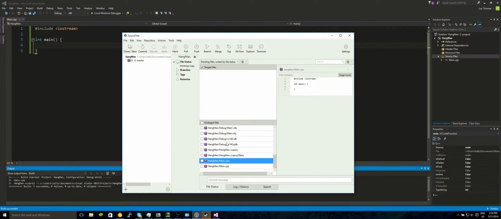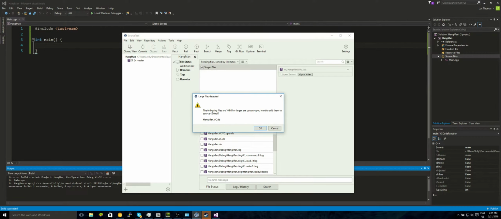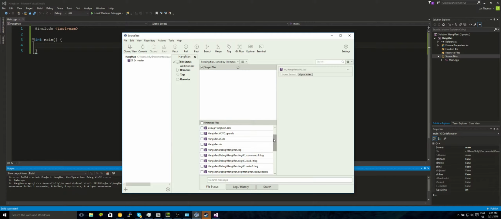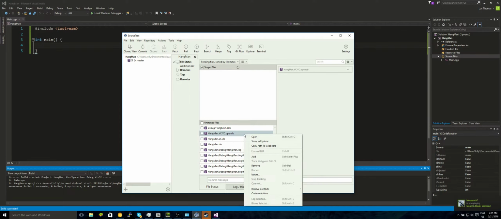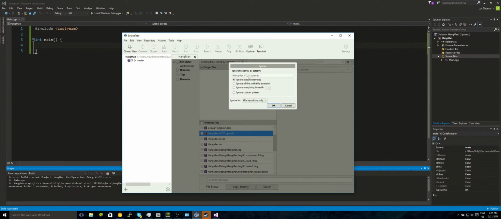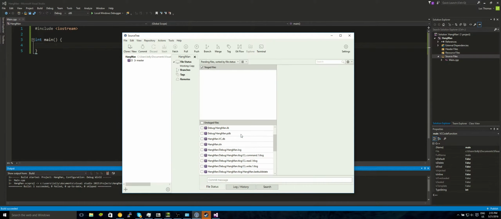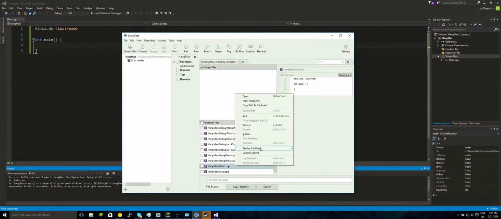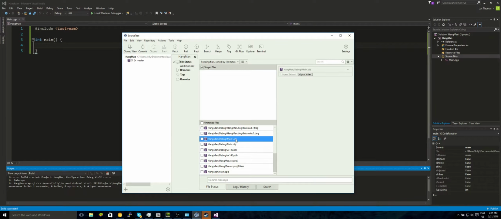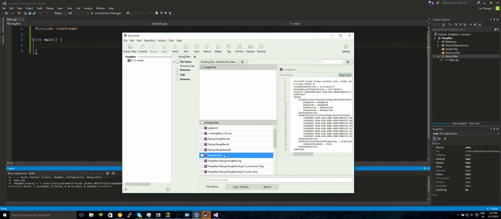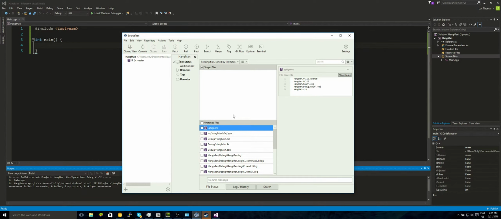I apparently have this one, which shouldn't be there. So we have all of these files in here, and let's just click on this to stage all of those files. And it's complaining that there are large files. Well, we don't need some files, so let's say we don't need this one. So right click on that and click on ignore. And let's say ignore exact file names. Let's also ignore this one. And I apparently had this one, which shouldn't be in here. So let's also ignore that one, this one, and we can ignore this one. And that is basically the easiest to ignore.